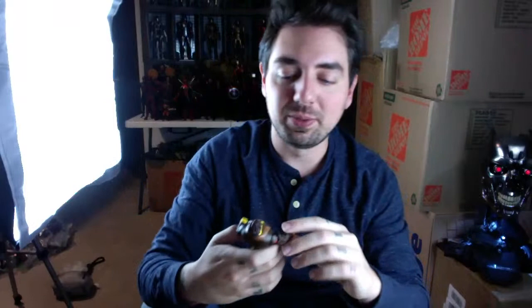Yeah, but yeah, he looks great. Love the Cyclops. Like I said, it's pretty much the same Cyclops, just with the added jacket, which is a nice rubbery material, the X, different arms, and I'll get to his accessories. But yeah, let's test his articulation.